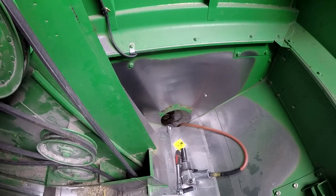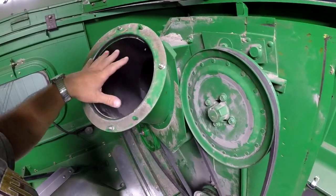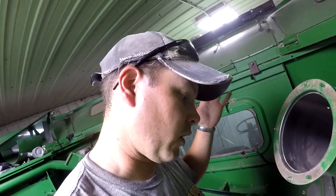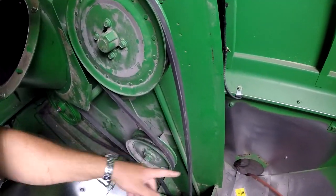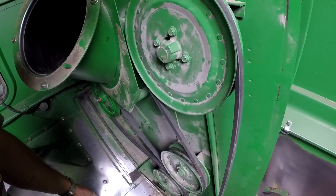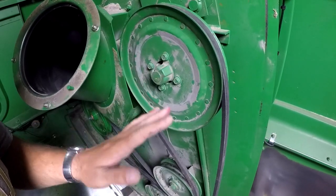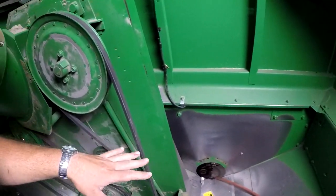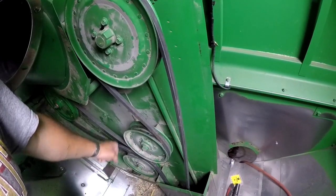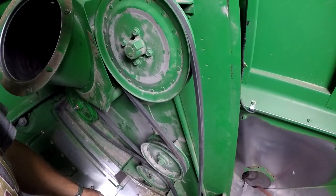So I think probably we'll do that and get the cross augers in here kind of next, and then probably this stuff will actually end up going together last, just because it's kind of nice not having the auger tube in here and everything to work around. And this will give me better access to the bolts to put the covers back over top of the tank unloading augers and some of that stuff. But I do want to check the alignment before I put the covers and stuff back on anyway, so probably continue doing what I can for the time being, and then pull it out of the shop and run it and see where the belts are landing in those pulleys, if I need to add or subtract washers behind to get things lined up well.